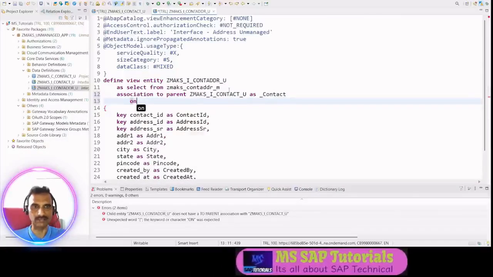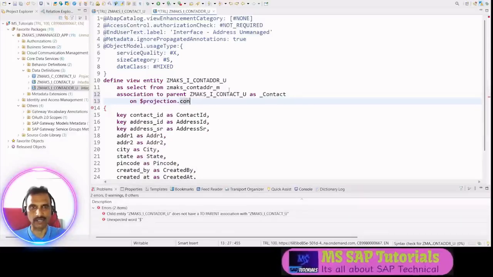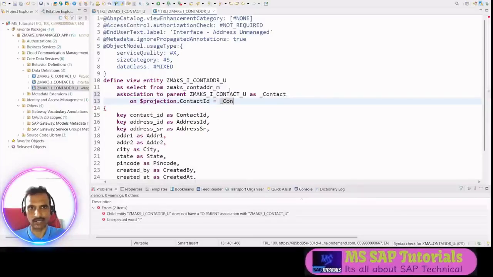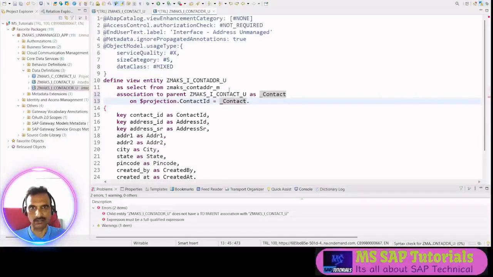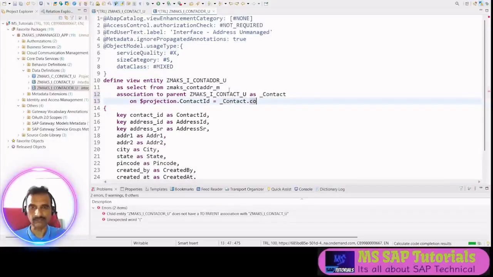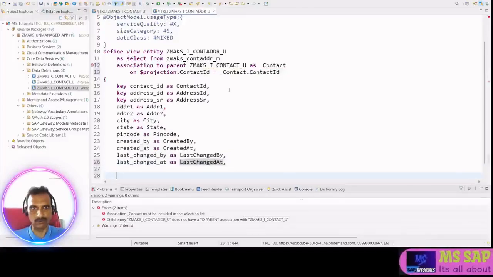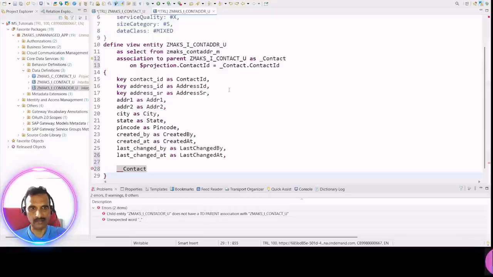Whenever we say association, we always have on $projection.ContactID equal to our contact association.ContactID. Of course, we now have to expose the contact also here.